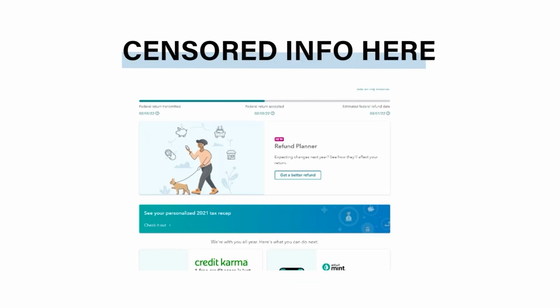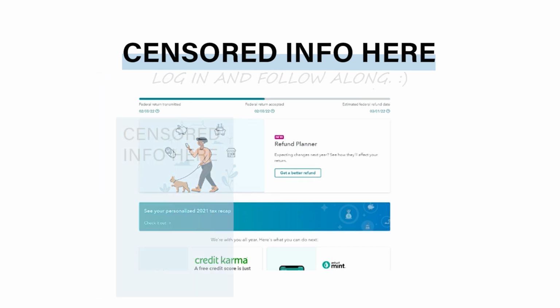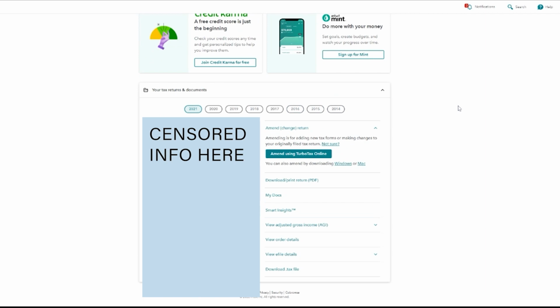When you log into TurboTax, you're going to go to the main screen. It's going to show that you already filed, and it's going to say, hey, your federal return or your state return was accepted. If it has been, all the info that you're going to need is going to be right at the top here. But if you scroll down to the bottom, they're going to show you every single year that you have filed with TurboTax.